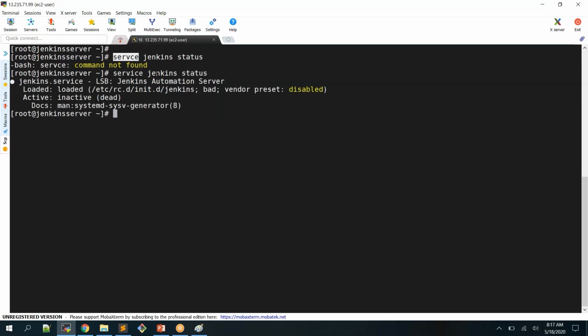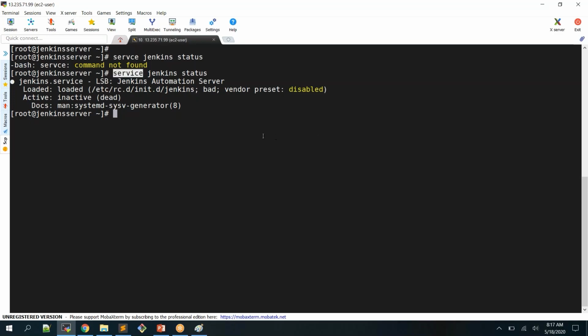All the services, whenever we install at the operating system level, you can execute with service. If it is not installed at the operating system level, you cannot execute with service. That's the reason whenever we start Artifactory or Tomcat, we are using scripts to start it, not this one. But we can configure it with the service.